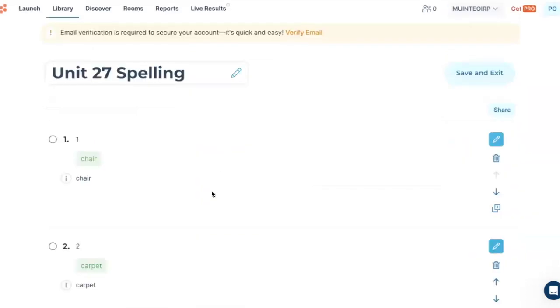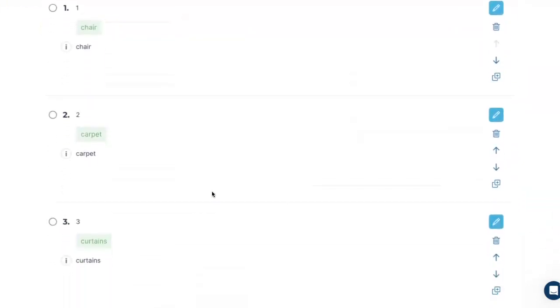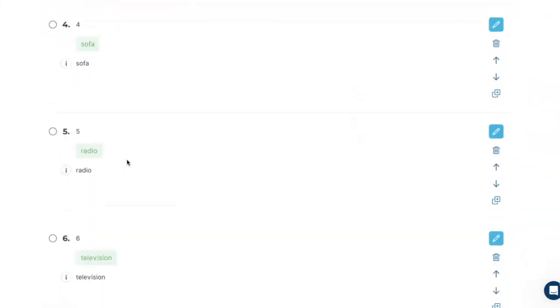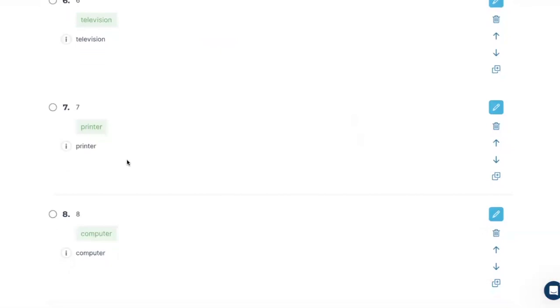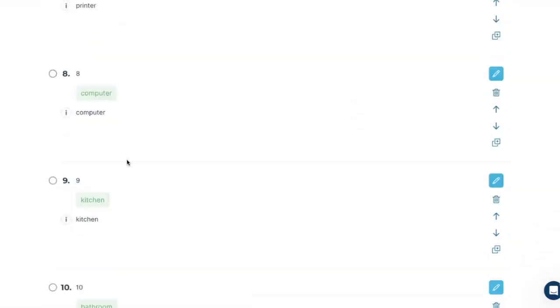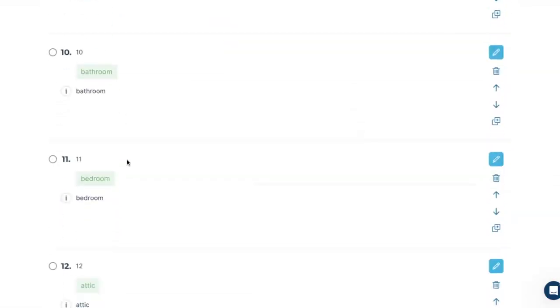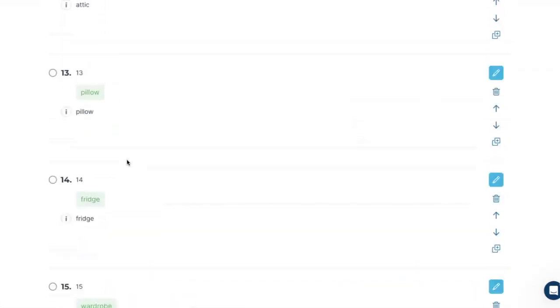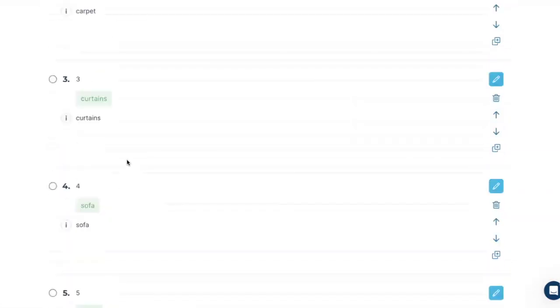Let's look at spelling. So in the past, I would have used Socrative as a spelling test, even though, Friday spellings and all that kind of thing. I know there are arguments against it for sure, but this can be a really useful way of gathering together a quick spelling.